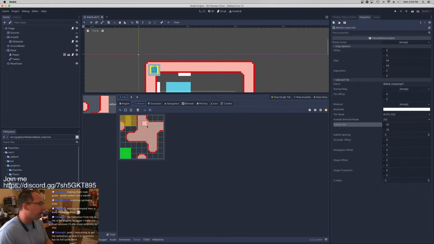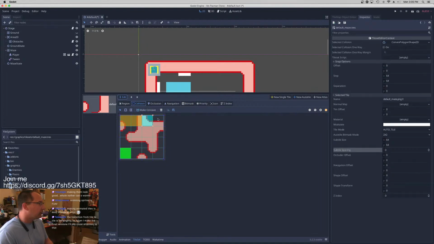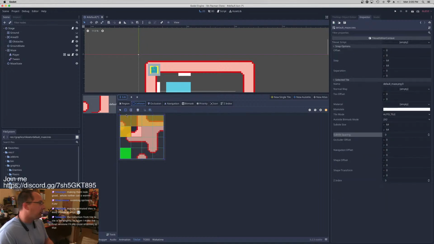Is that right? No, it's the other way around. 64. 64. Now our bit mask is still right. Okay. Let's get these collisions in real quick. Oh, but then I've got to change the player size and everything. Ugh.